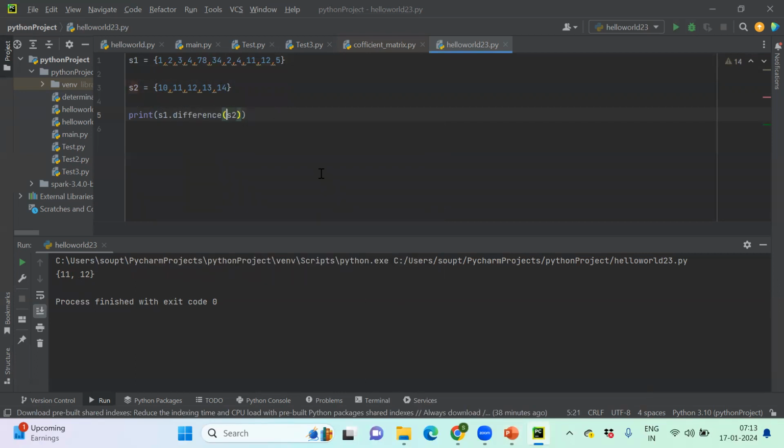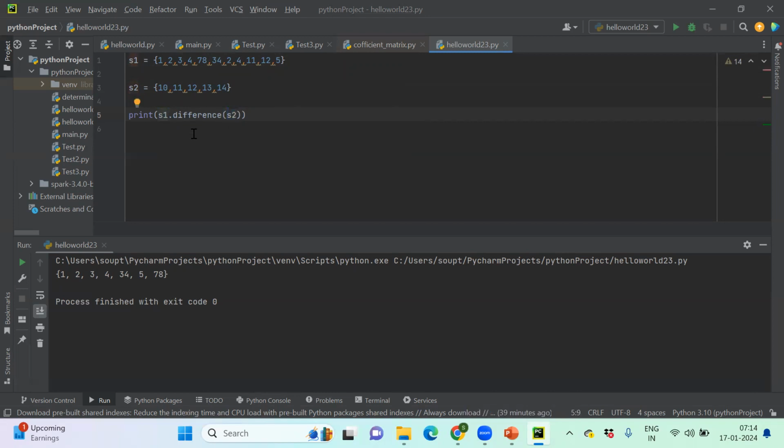Difference. While doing difference in set theory, we have used difference as minus. Over here, I have put S1 on the left-hand side, which means whatever extra thing S1 has that is missing in S2, it should return. So while using the difference method, the order in which we put S1 and S2 matters.